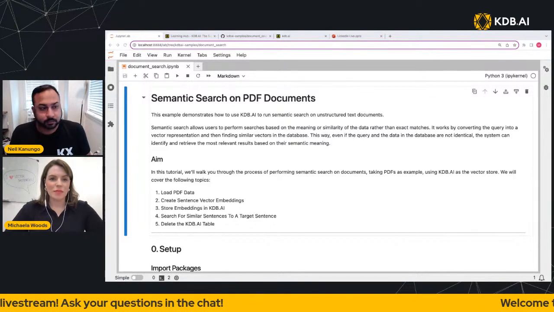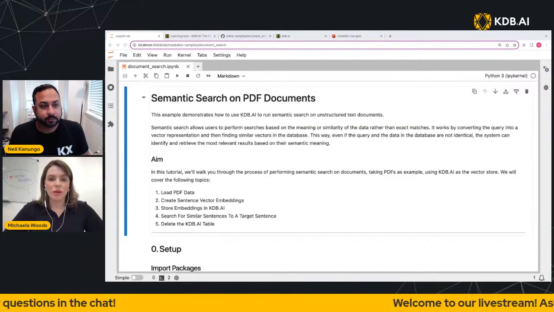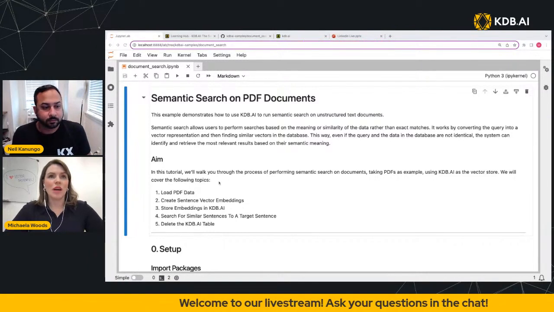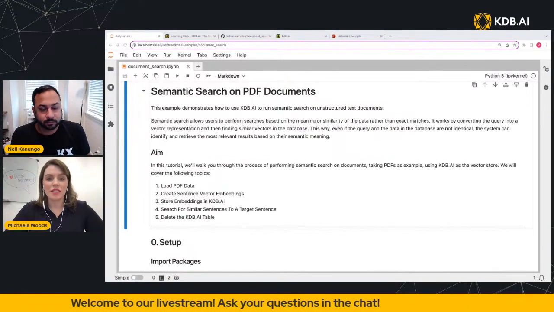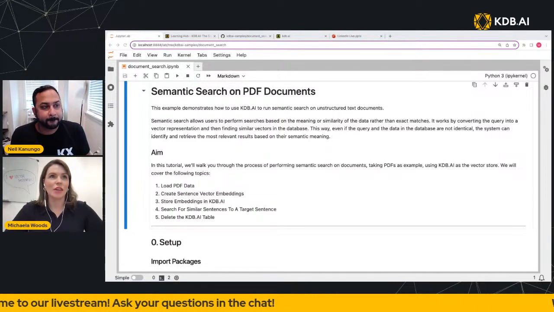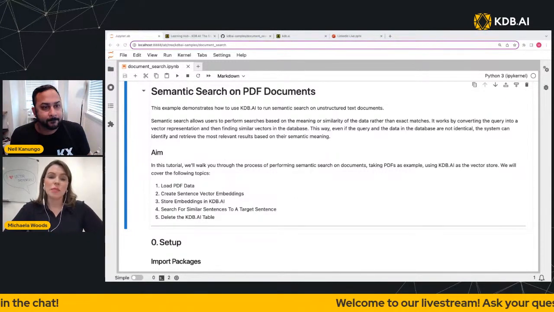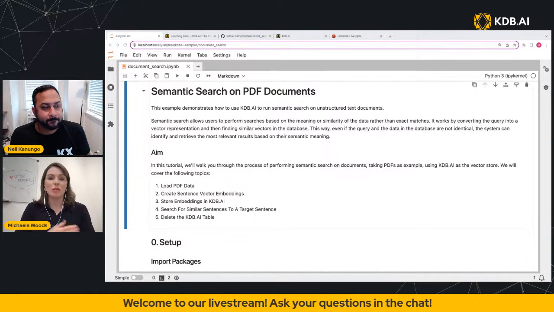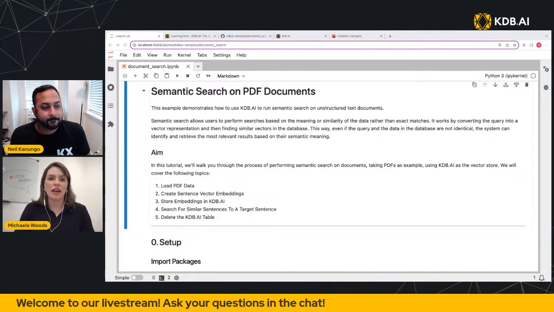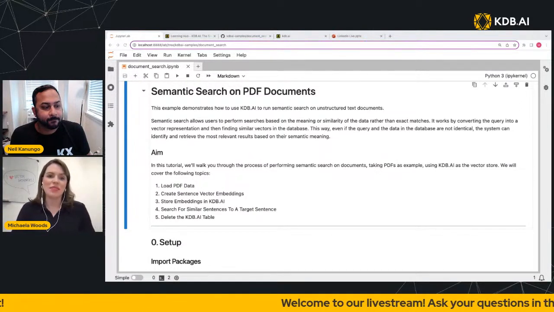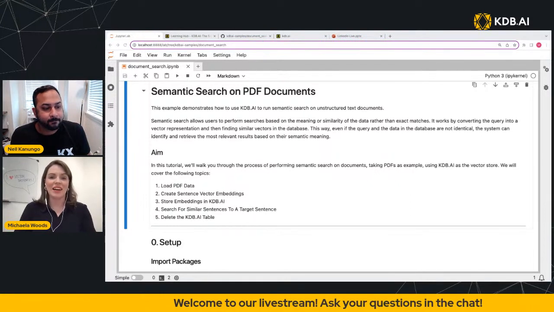Yeah, so I'm going to go through a practical example of what Neil just explained. And hopefully anyone who wants to follow along was able to follow the instructions that Neil laid out at the beginning to get your own copy of the notebook I'm sharing right now. What we're going to do here is start by loading and splitting a PDF document. Splitting can otherwise be known as chunking, and it's a crucial step ahead of running semantic search on text data. Then we're going to create some vector embeddings, like Neil explained. Then we're going to store these embeddings in our KDB AI vector database.